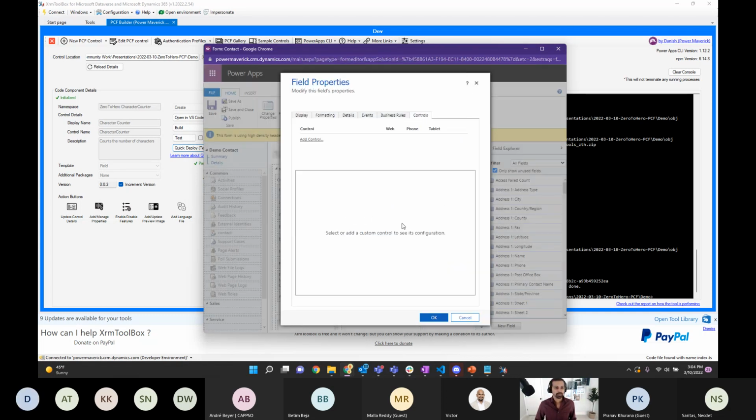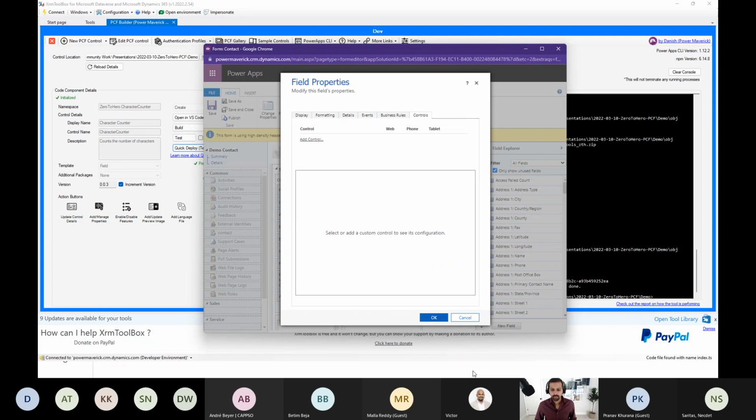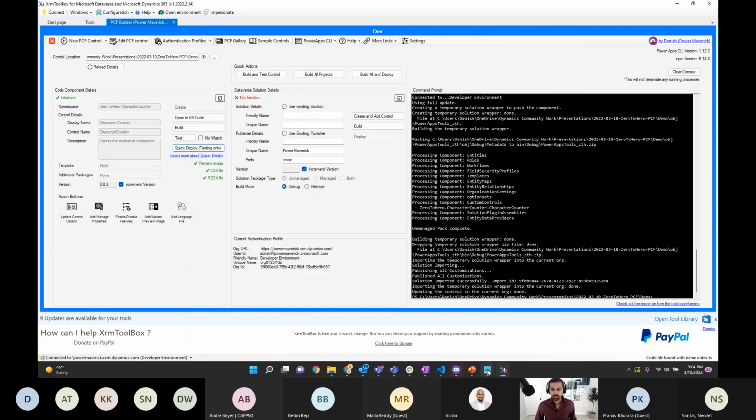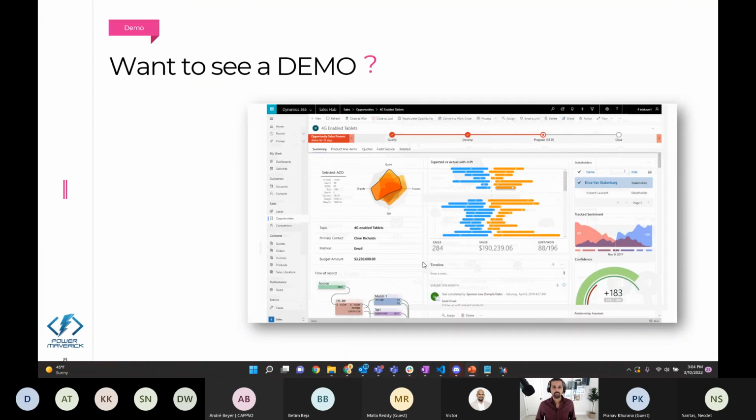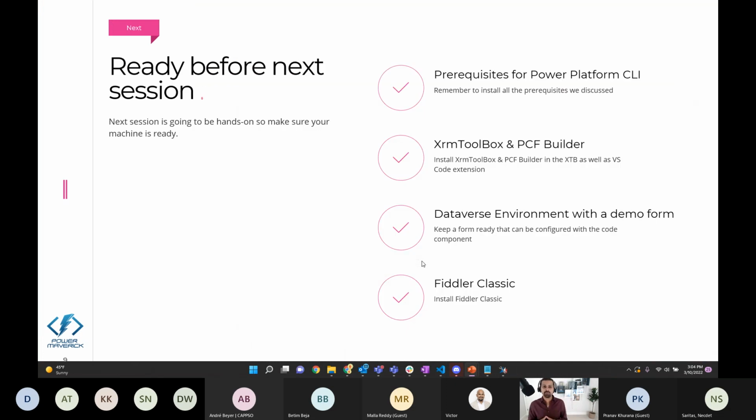Anyway, going back to our presentation, I just wanted to touch base on a few more things. Next session, we are going to do a hands-on, so you guys are going to do things parallelly as I do. To make sure that you are doing things along with me, you have to be ready. So make sure that you install Power Platform CLI and all the prerequisites that we talked about today.